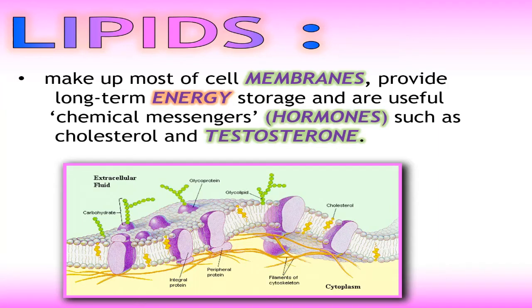Finally, fats are used to make what are called hormones. Hormones are chemical messengers, and most hormones are made out of lipid molecules. Why? Because most hormones are going to be carried through the bloodstream. If we made our hormones out of nucleic acids or carbohydrates or even proteins, they would tend to dissolve. That's no good. It's no good to send a message and halfway there your letter dissolves, right? So we actually use lipids because they will not dissolve in water. They will not dissolve in the blood, and you'll make the hormone once and it'll do its job millions of times over and over again inside the bloodstream before it wears out.